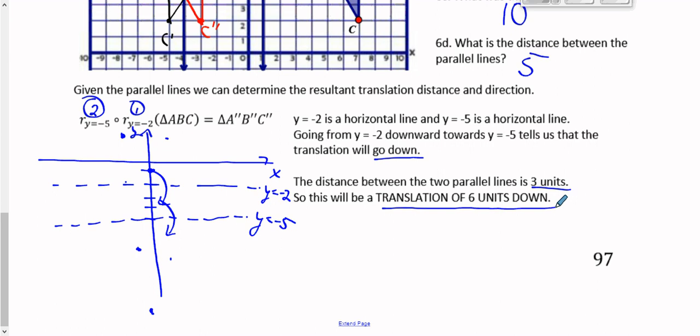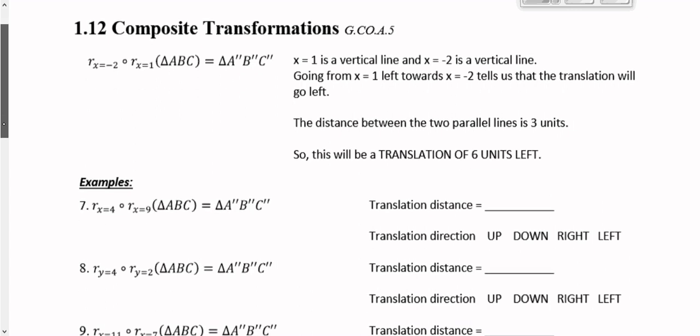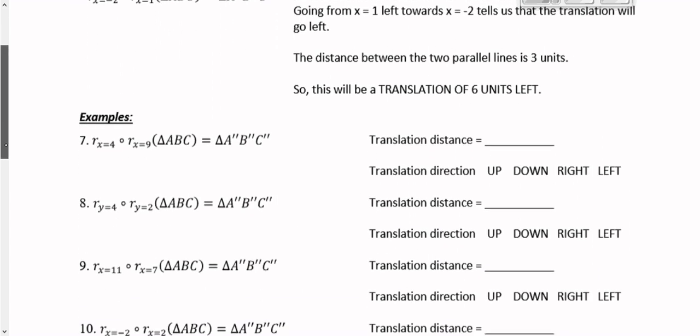Let's see if you guys can work out, just like in your heads, or if you have to make a little sketch here from this one. So we want to, they already tell us. Never mind, scratch that. So this is reflecting in the x lines. So will this move generally up and down or left and right? And it's going to depend on the order reflected, right? It could go left in one order, and it's going to go right in the other order, okay? So let's look at these examples, I guess, would be the best way.